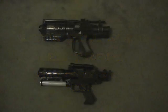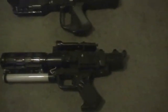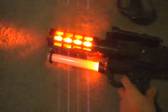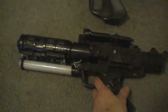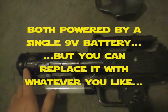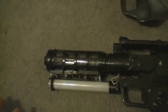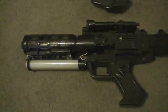So here are the blasters that we're talking about selling here, and as you can see, I'll just quickly pull the trigger on this and you can see they're relatively bright. This one is probably low on battery right now, but it's still pretty good. There's one that comes out here in the front, and then there are 4, I think, out here. 4 on the other side, obviously. You don't just leave it empty on the other side. But anyways, there you go.